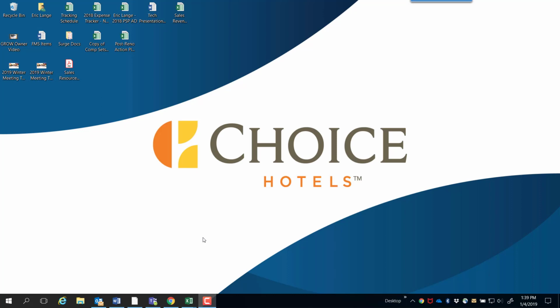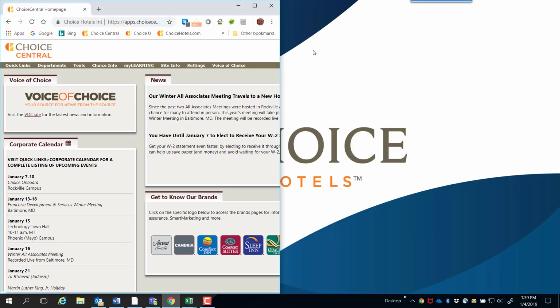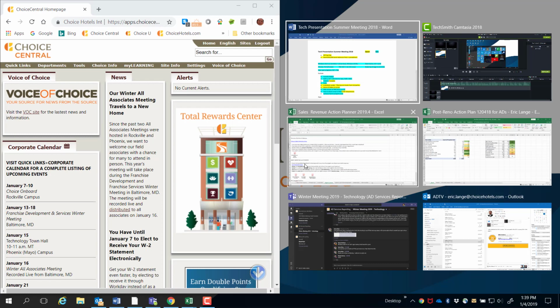The next tip I'd like to show you is how to do split screen. In this example, I'm going to show Chrome and Microsoft Excel on one page and split it. So I'm going to first start by opening up a Chrome tab. And to enable the shortcuts for this, you're going to use the Windows key and the arrow keys on your keyboard. So I have my Chrome page displayed. I'm going to hold down the Windows key and use the left arrow and go to the left-hand side here.